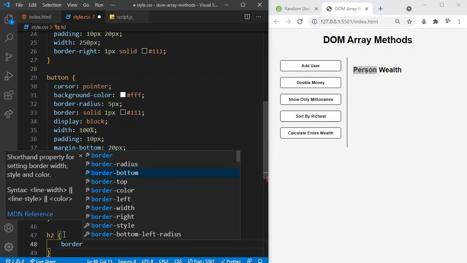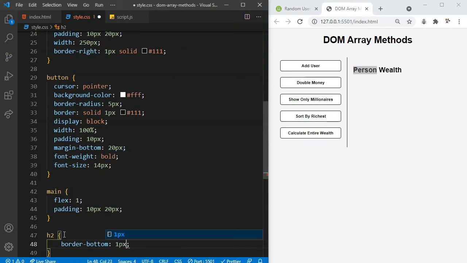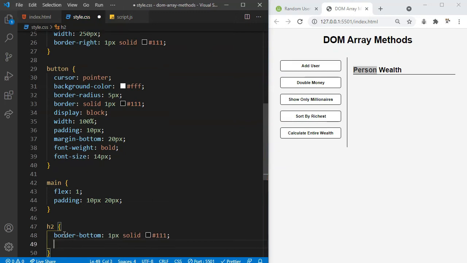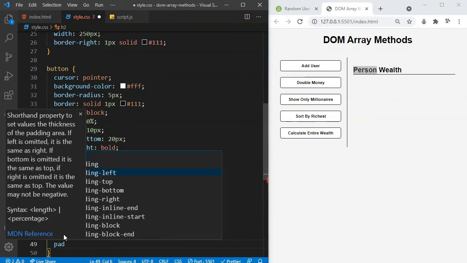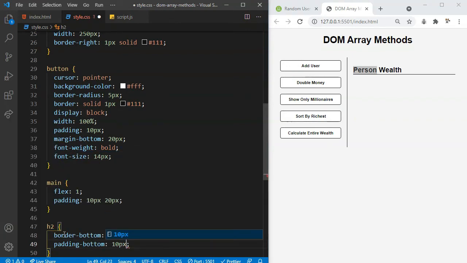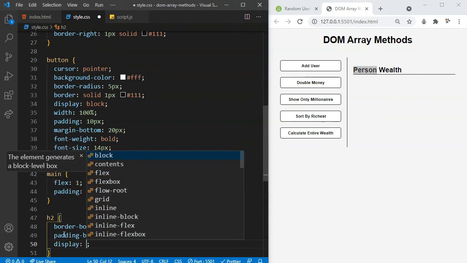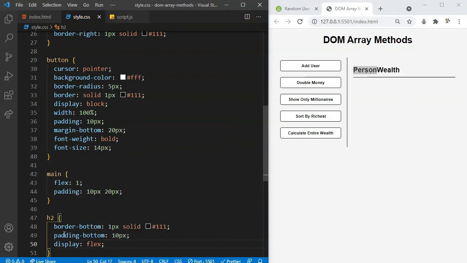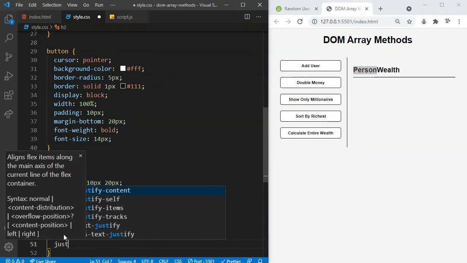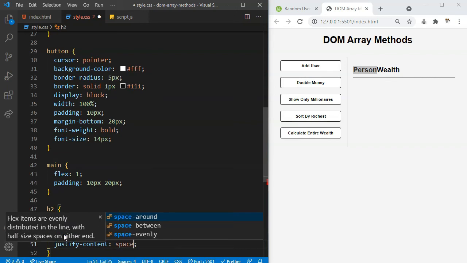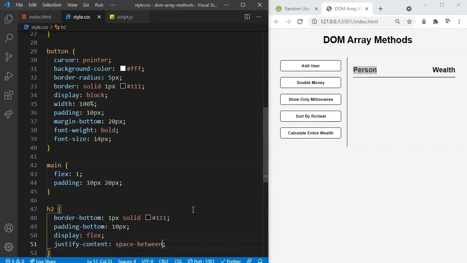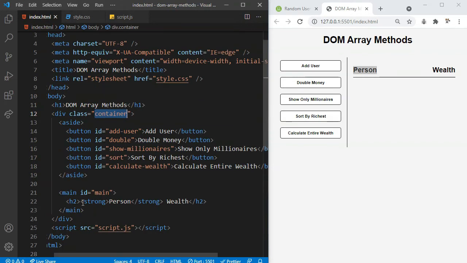Border bottom is going to be 1 pixel solid, this black color, and padding to the bottom 10 pixels, display of flex, and justify content to space between. The reason I'm giving the space between here is, as you can see, there are two tags.